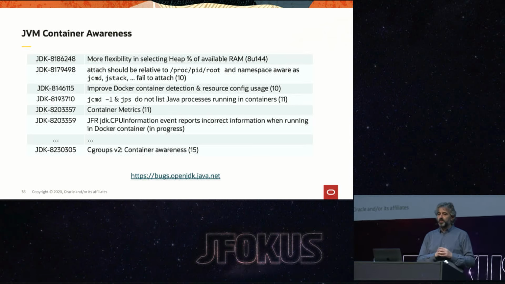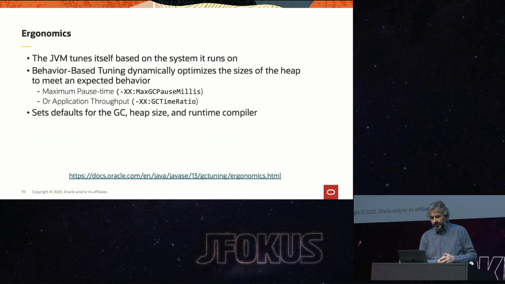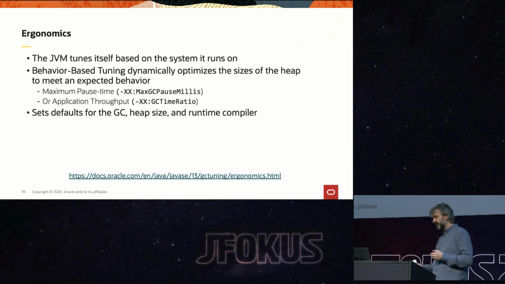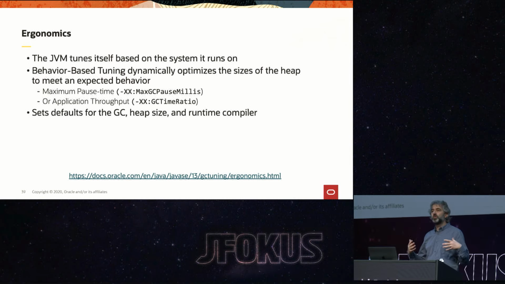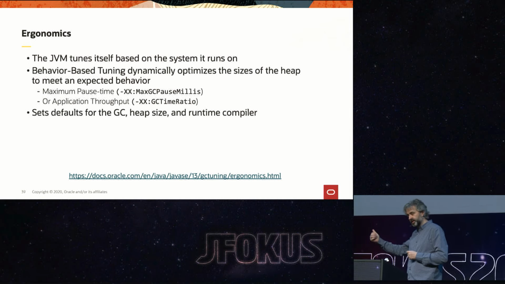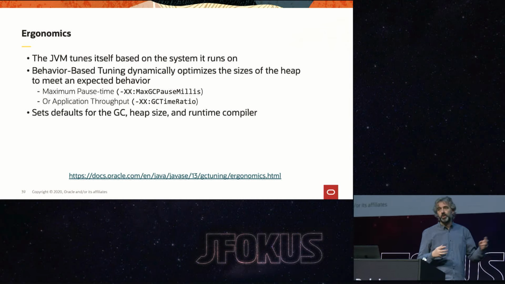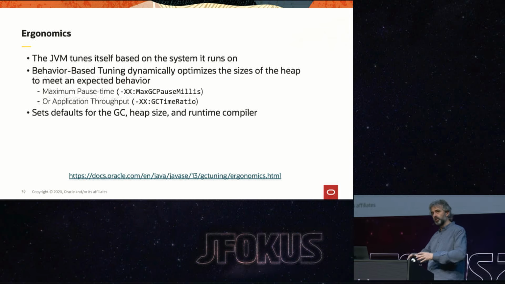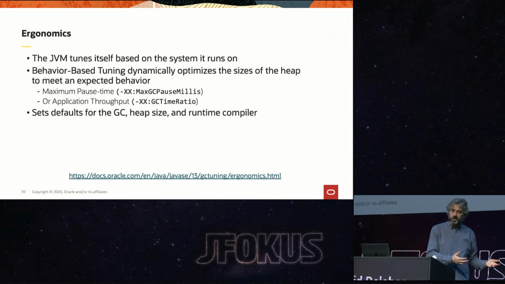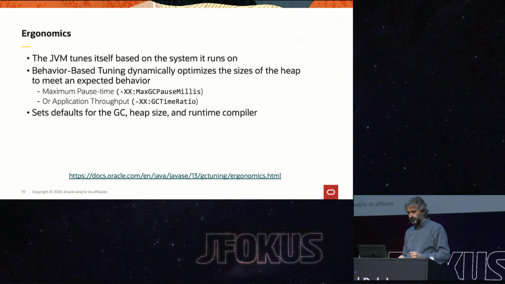So why is it important that the JVM behaves correctly and understands that it runs within a container? Because of the JVM ergonomics. Since Java 8, we have this notion of ergonomics, which is the ability that the JVM has to auto-tune itself. The JVM will look at a few metrics, basically the memory that it has access to and the number of CPUs that it has access to. And based on those two metrics, it will configure the JVM so that you have a good default out-of-the-box behavior. So it will pick a GC that is appropriate. It will set the heap size and the JIT compiler to use based on those criteria.